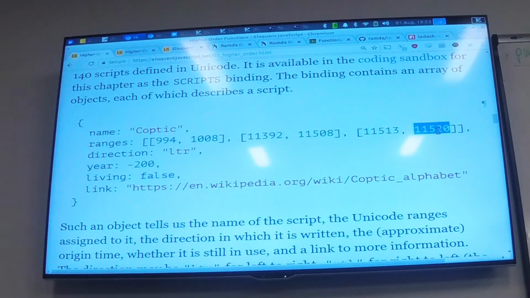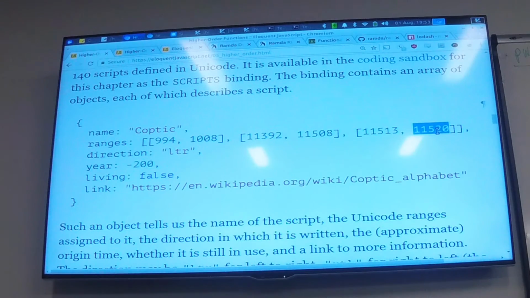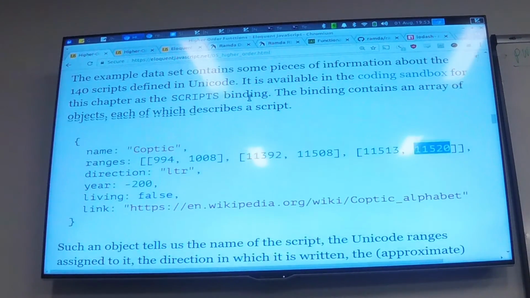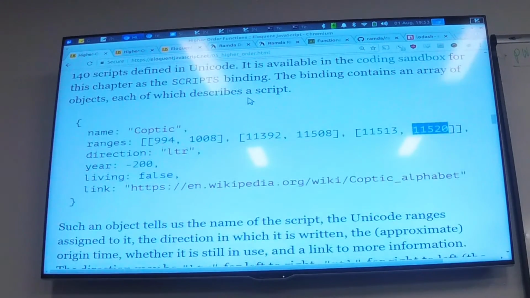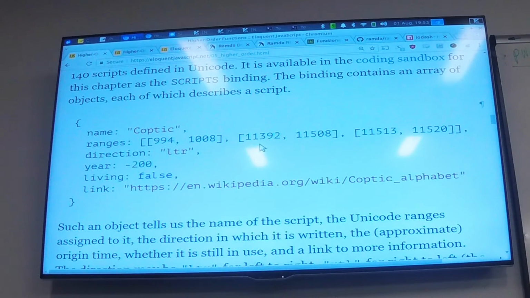Right, so there's a language called Coptic, whatever. I don't think it's actually a language, but yes. Yeah, really. Well, I think it's a writing set or whatever. Anyway, different thing. So there's the set of characters called Coptic, and it represents all of these 3 different ranges.